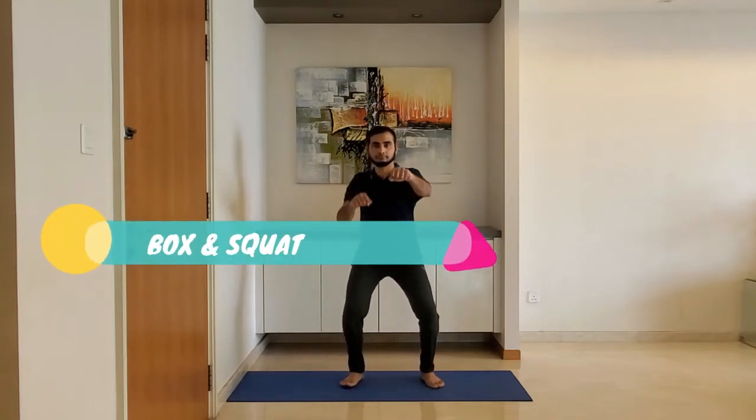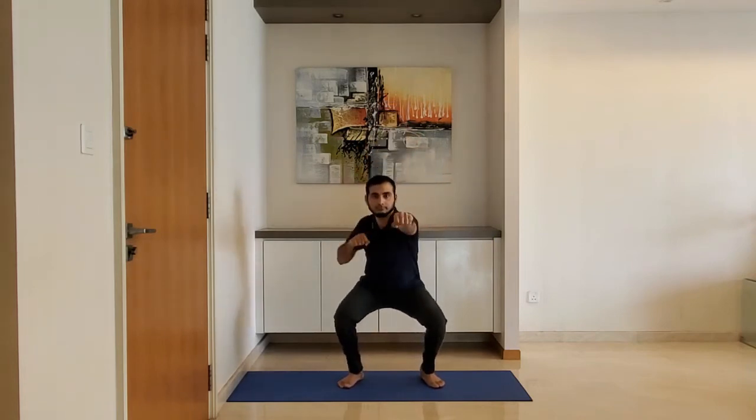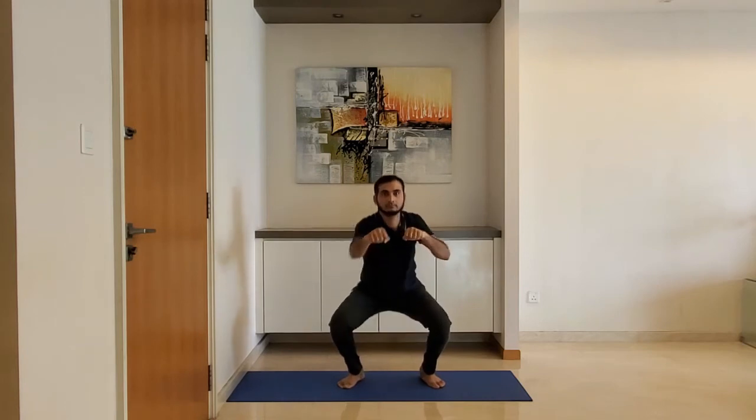Next up, box and squat. Box as you squat. Ensure the knee is behind the toe. Do it slowly and breathe normally.